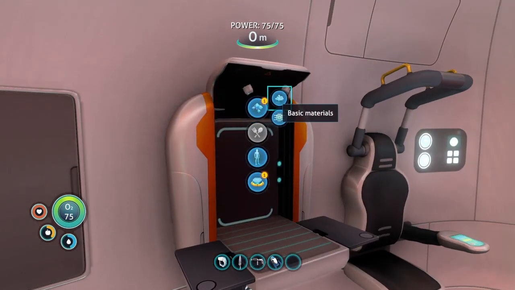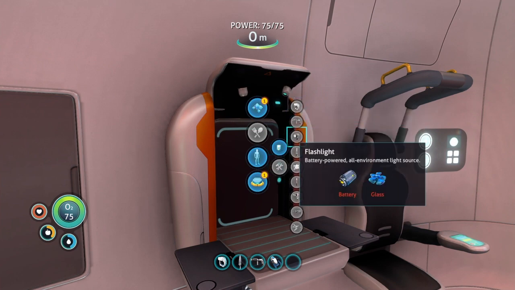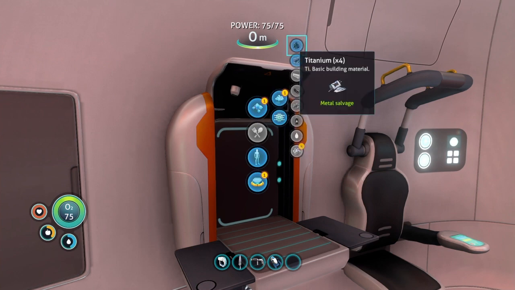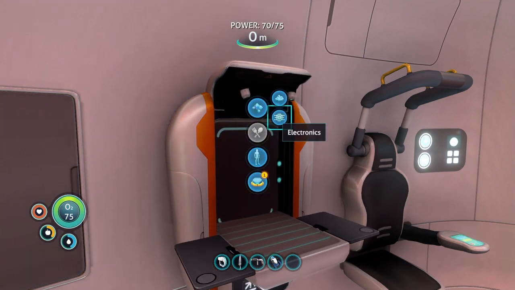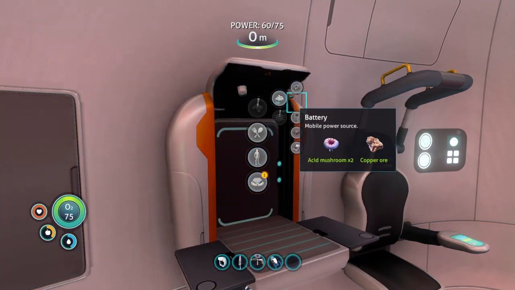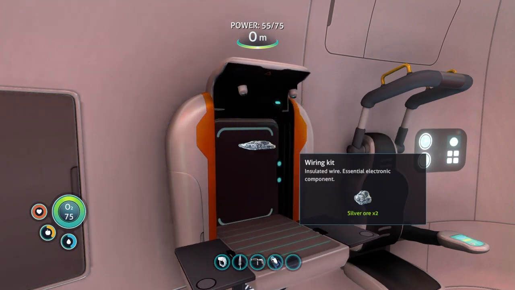17, okay. Been to 17 already. Habitat Builder, what do I need for you? Computer chip, wiring kit, and a battery. Okay, I should be able to cover the battery right now. Might as well make this titanium. Electronics. A copper wire I think I need for a computer chip. I need one of you. Go down to make one of you.